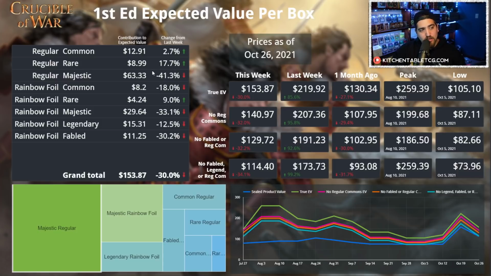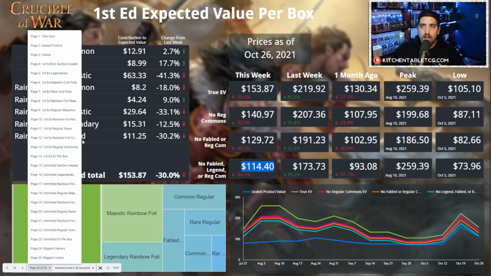Keep in mind, 2 weeks ago, they were up by a lot. It puts your box average, if you're going to open up 40 boxes, at $140 per box. If you open up a case, it's $129 per box, and if you only open up one box, it's $114 per box, because keep in mind the Majestic regulars take up a huge chunk of that. So again, $114 per box.